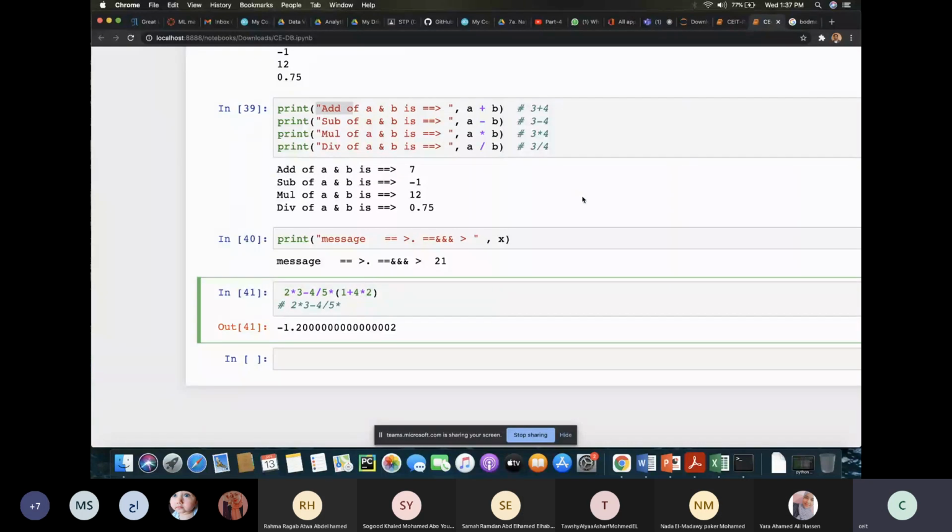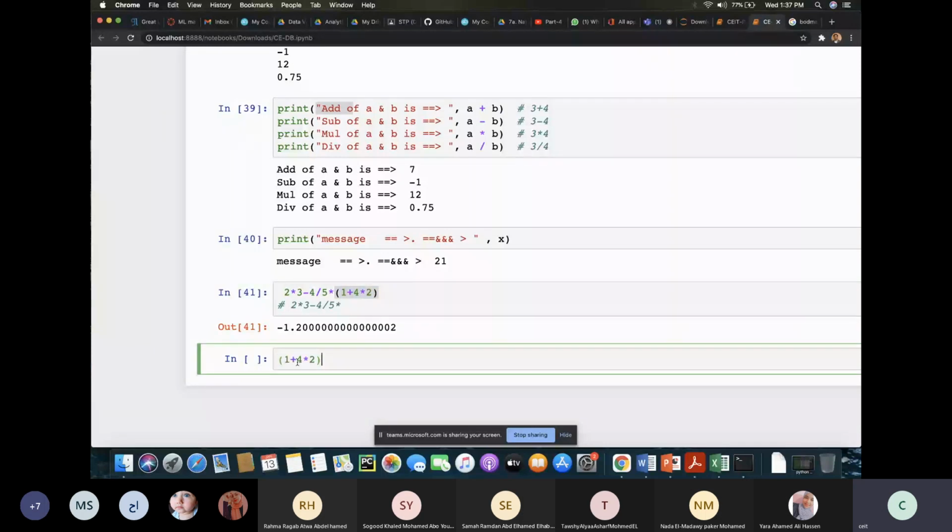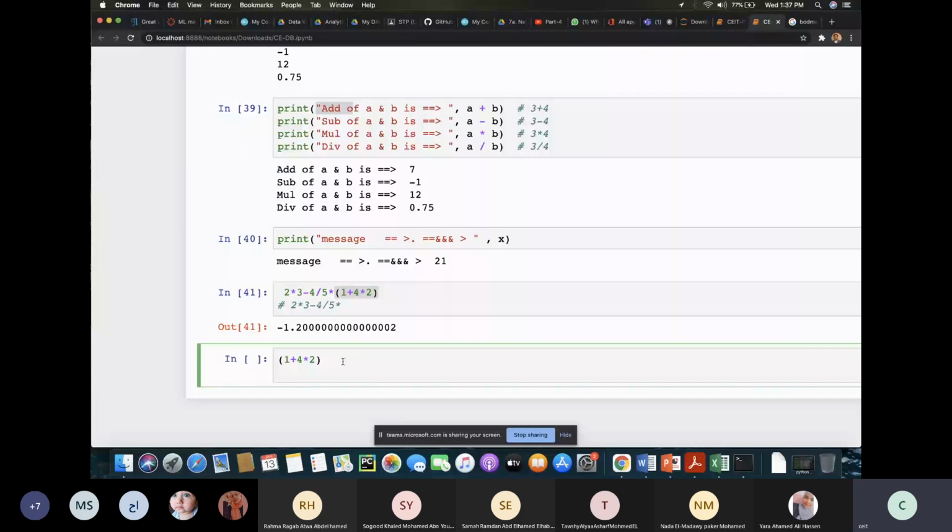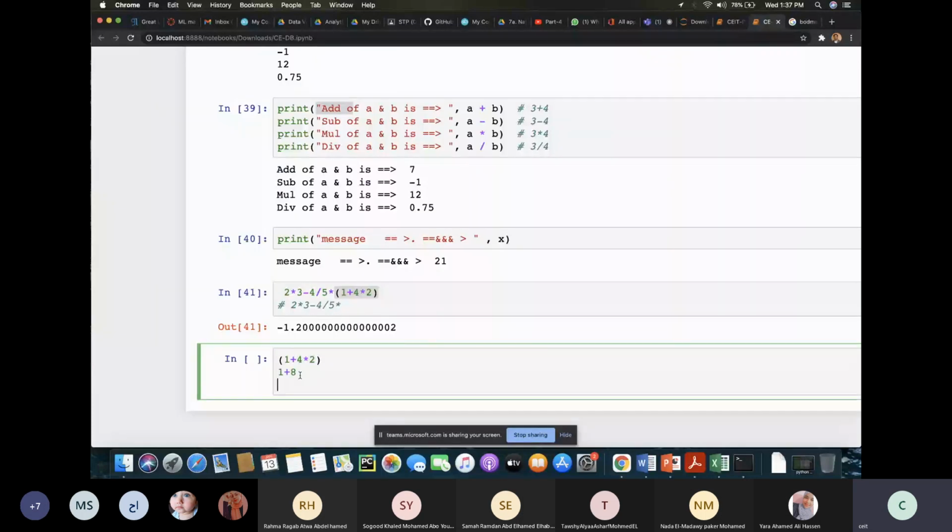In this one there are two operations, plus and multiply, but first we'll execute multiply, then plus. So 4 multiply 2 is 8, and 1 plus 8, so 9 will come over here. Clear?